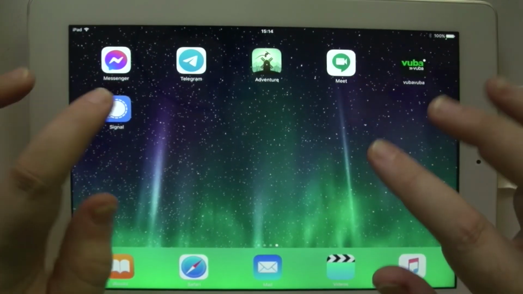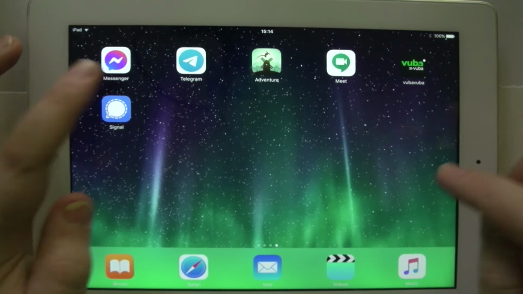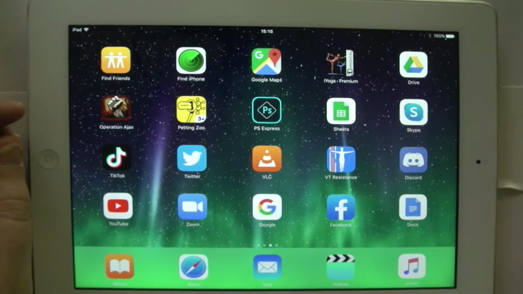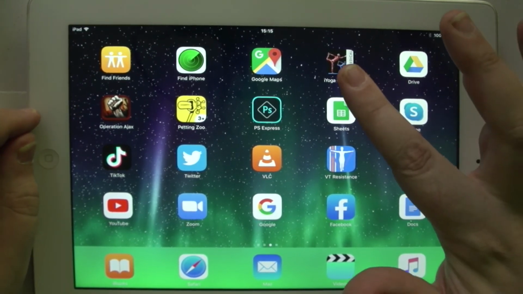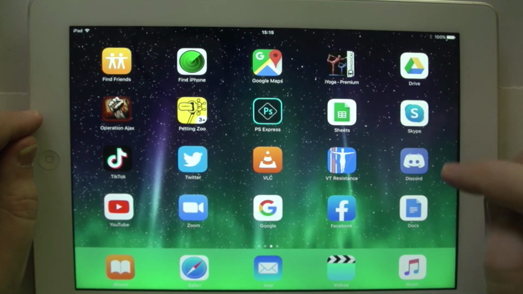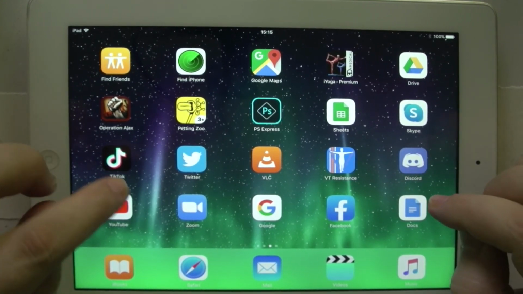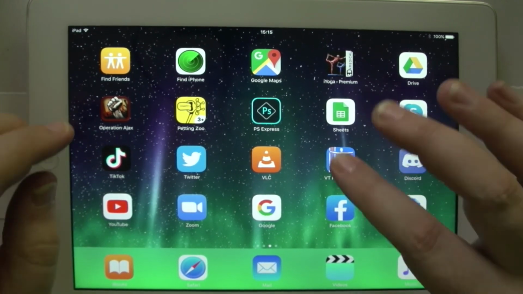We've got Google Meet, Microsoft, Facebook Messenger, Wuba Wuba if you want to order some food. VLC is good for playing videos. This Operation Ajax is a really fun motion comic you might want to check out for entertainment. You want to do some yoga? Google Drive, Discord obviously, Facebook, Google Docs, Zoom, Twitter, TikTok, YouTube. So you can check out the different apps.